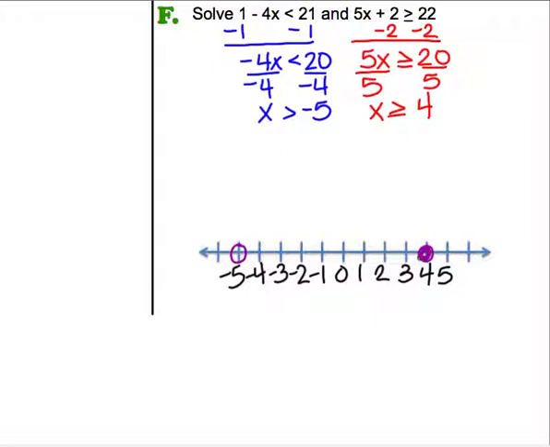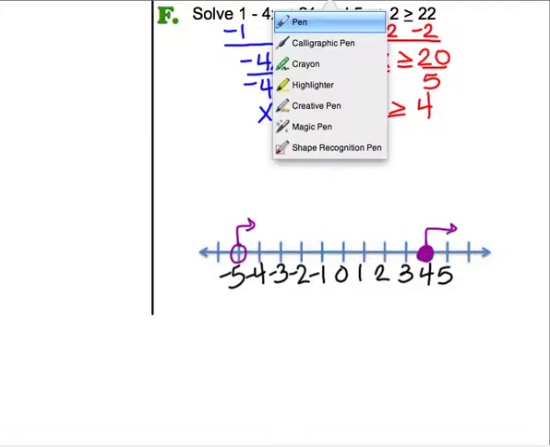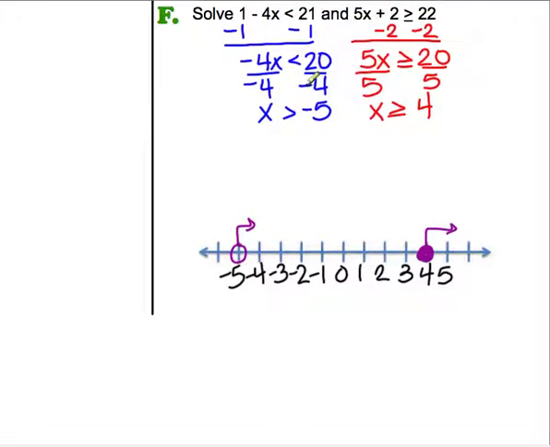And this is where our arrows come in because it's that overlapping of the Venn diagram where we need to have both occurring. X needs to be greater than -5, so we're going to the right. But x also needs to be greater than or equal to 4. And I had a couple of you ask me about this. So if we were to shade for -5, I'm going to show you in a color. We'll start with yellow. That goes here. And then if we shaded for x is greater than or equal to 4, that is here.